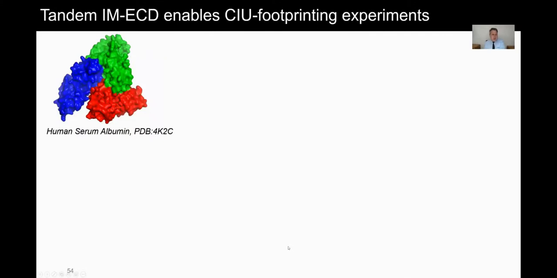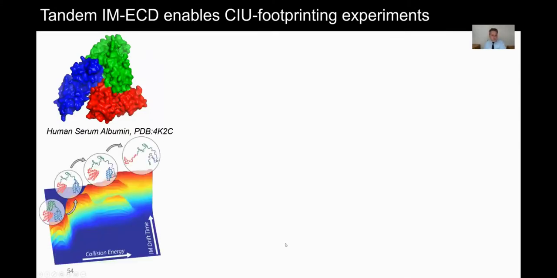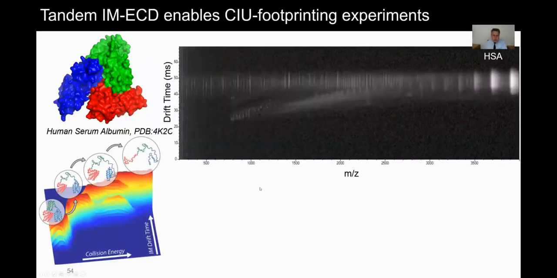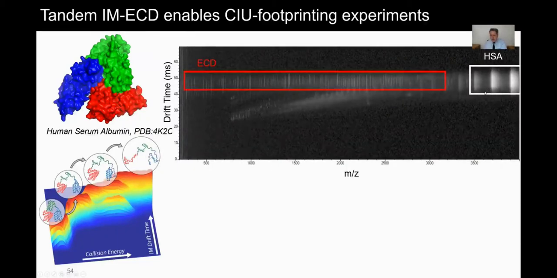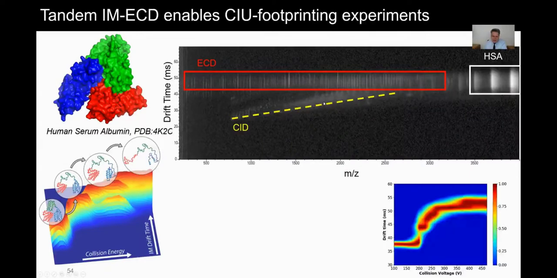Now, let's look at human serum albumin. Same story here. We've got that activation. Okay, here's the HSA. Here we are largely intact. Here's now performing ECD. And as I mentioned, we can also do CID studies as well. So let's look at this again. Here's at 150 volts of activation in the source. Not much unfolding at that point. Okay, that's still the compact form.